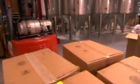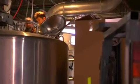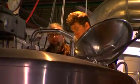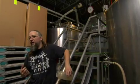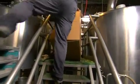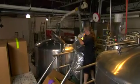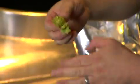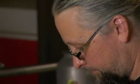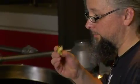Today we've got about 1,400 pounds of a mix of Centennial and Chinook hops grown in the Yakima Valley in Washington State. They're wet hops, which means they haven't been kilned or dried at all. They're really going to be the presence of the beer. So they were cut down Tuesday morning, immediately put in these boxes, loose packed, off the vine. We'll be brewing with them today, and the compounds we want to extract are not for bitterness, but for aroma.